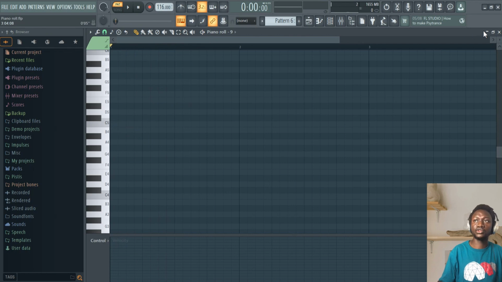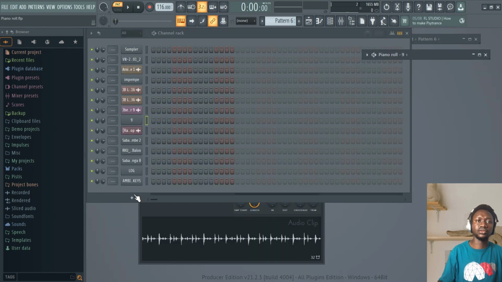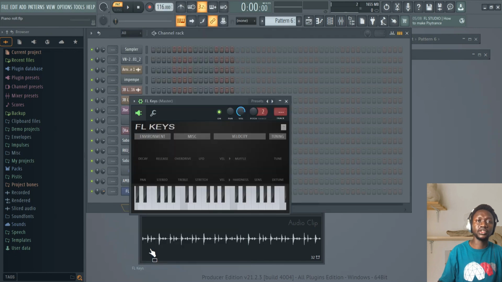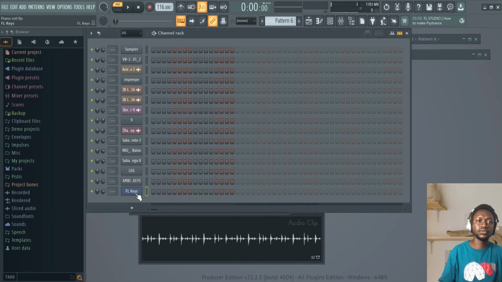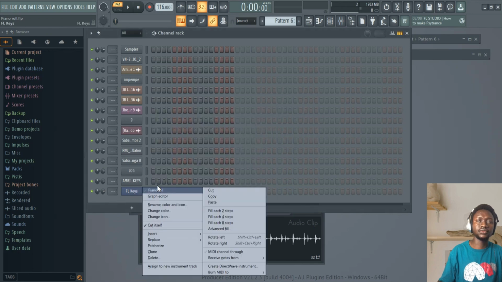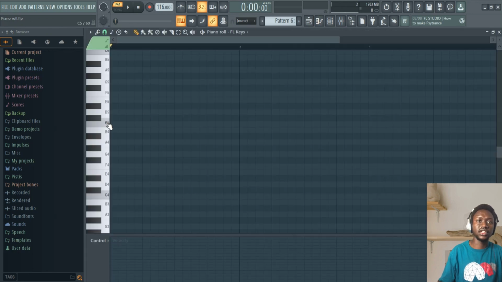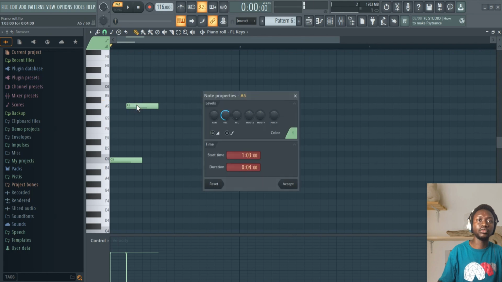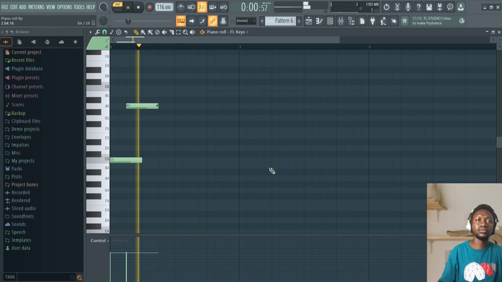One of the things you can also do in the piano roll, but this only works with stock plugins. So I'm going to use FL Keys for this demonstration. If I open FL Keys, open the piano roll, if I select this first note, I want to slide to A. If I double click on this, slide, and click OK.